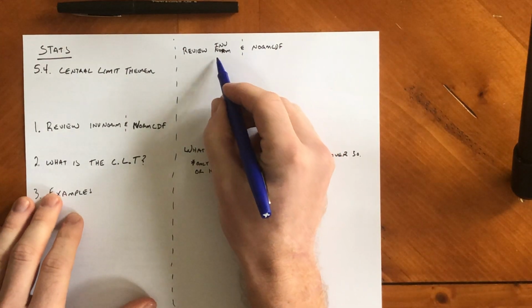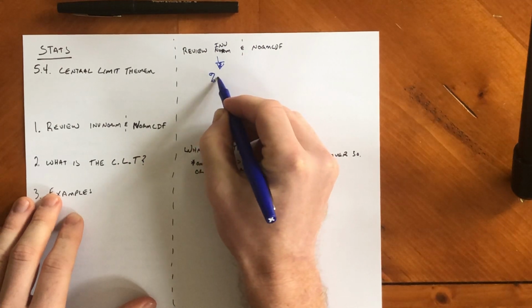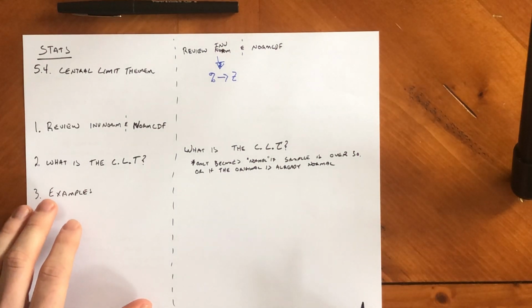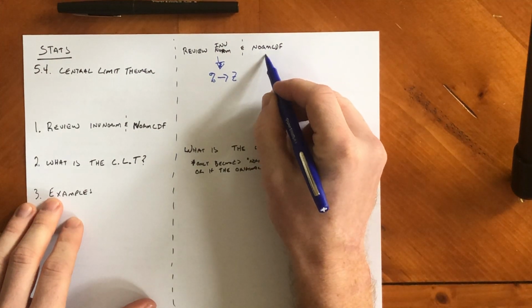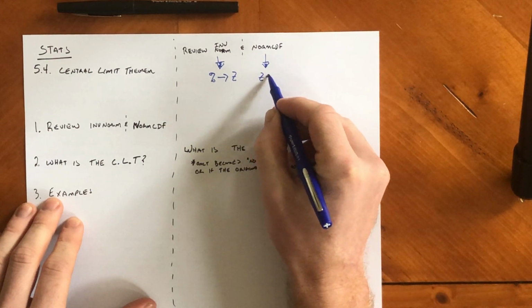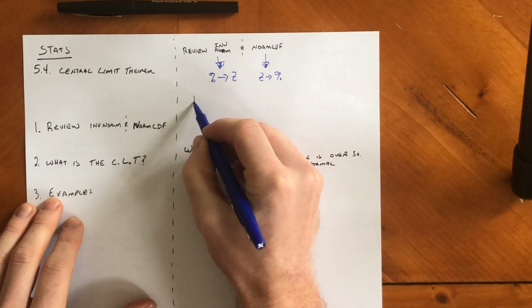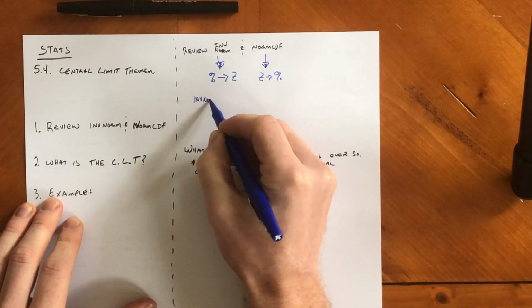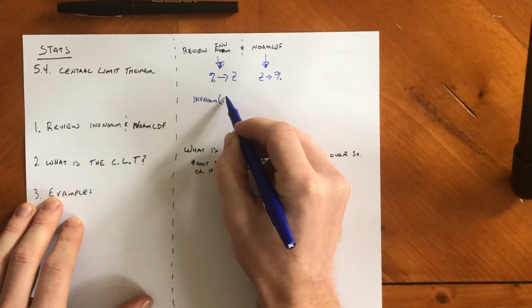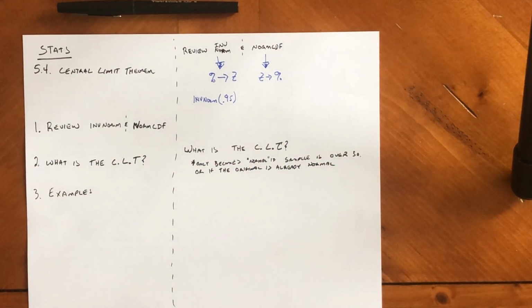So remember, invert norm is when we have a percentage and we want to work backwards to a z-score, right? And then normal CDF is where we have a z-score and we want to find the percentage. So the way you type in invert norm is you type in pretty much just whatever the percentile it is. 0.95 for 95%, 0.85, 0.75, and so on and so forth.